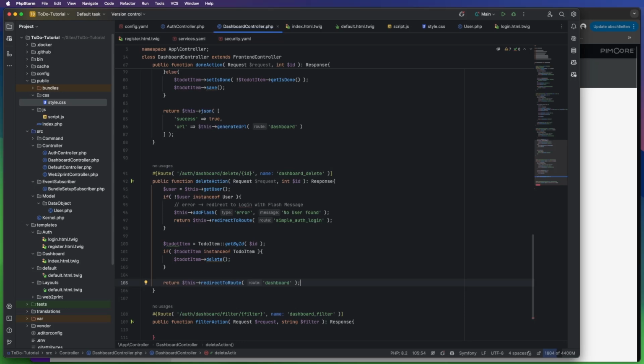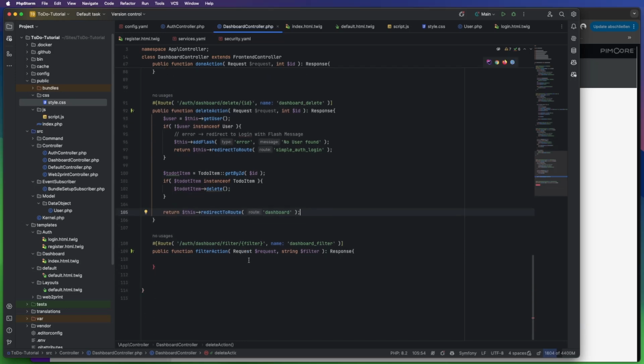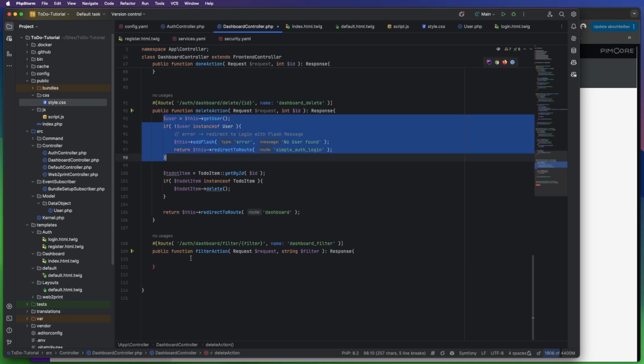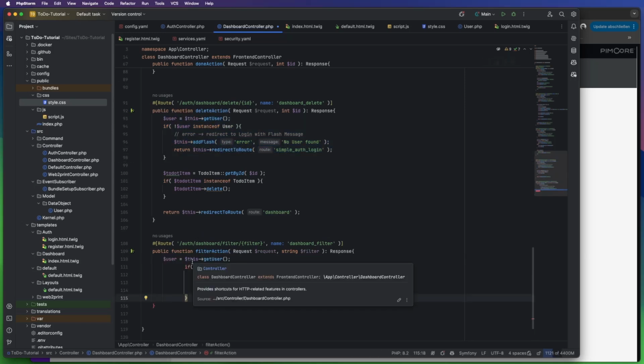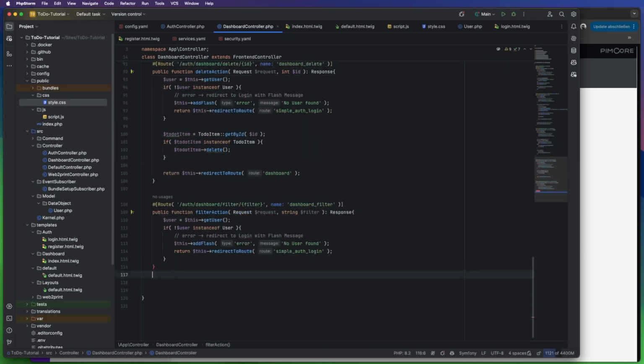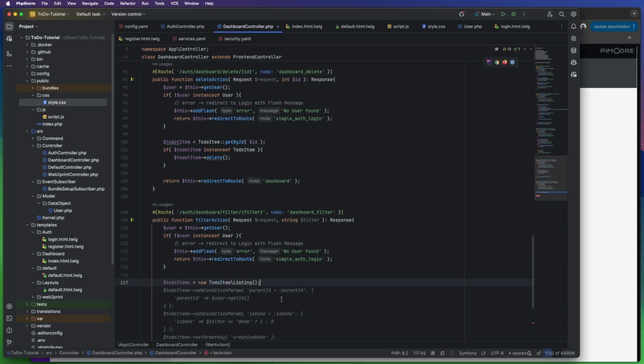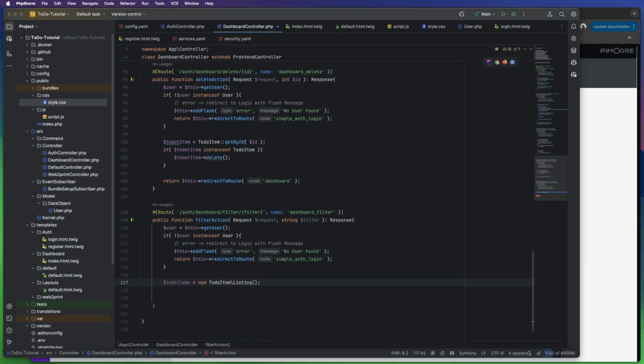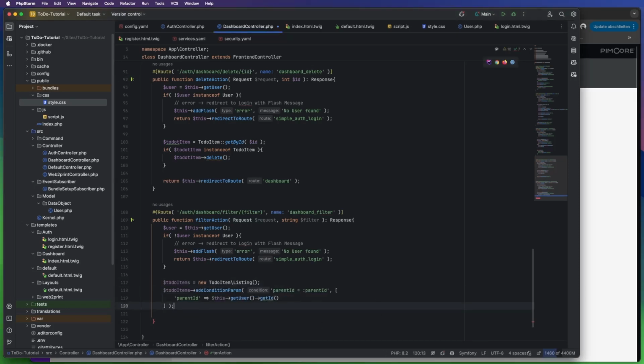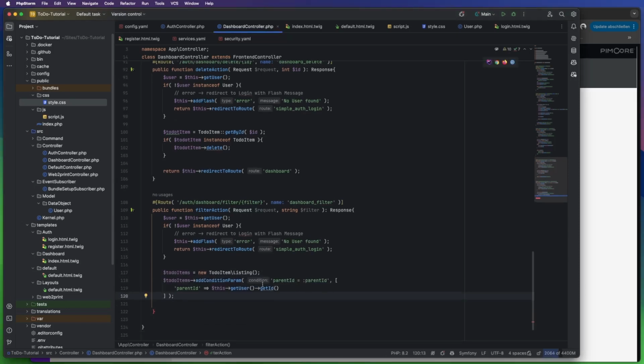And now we should filter. We also copy this one. So we had a simple error message and we need a listing. Then we need the same condition as before on top. We need all items called by the user ID.